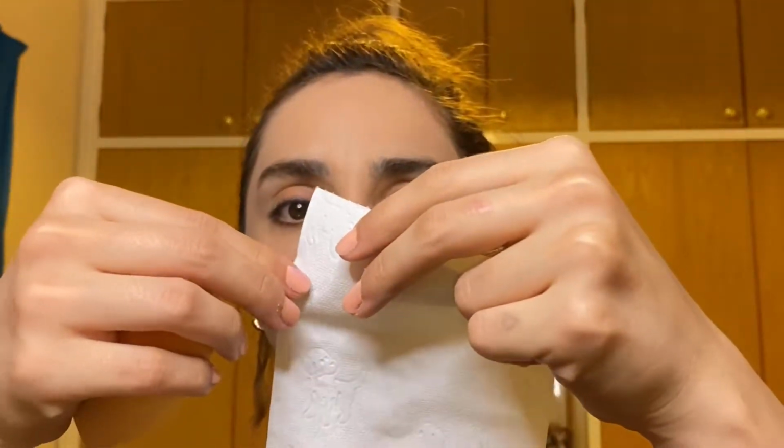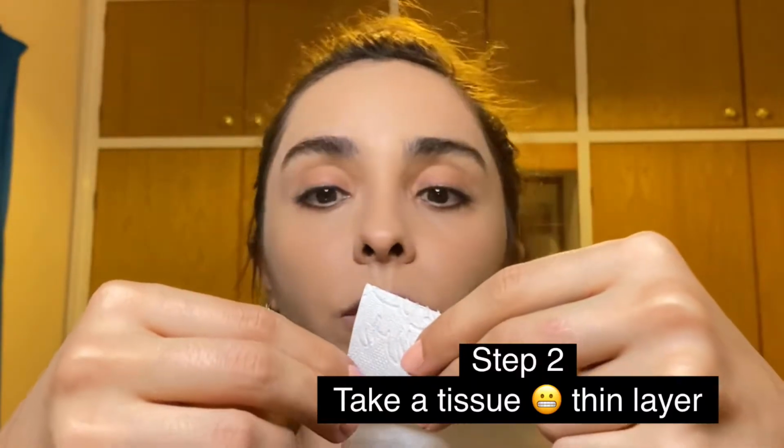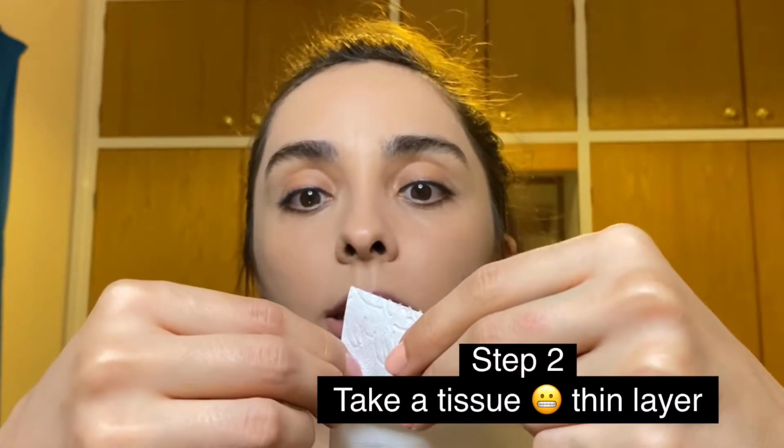After doing this damp sponge tapping on your skin after your foundation, she says what you need to do is to just take a tissue, which I didn't have normal tissue. You may excuse me, I had toilet paper. Oh, actually I do have normal tissues, over here. So let me just use normal tissues.